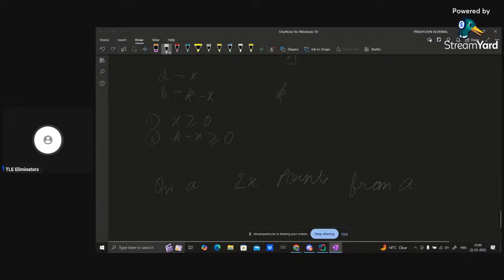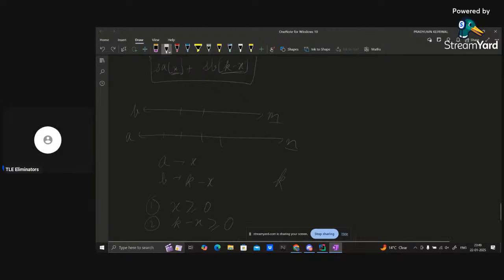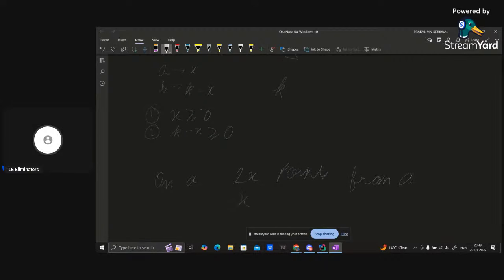Because I am doing this operation on A, I am choosing 2 points from A and 1 from B. So if I do it x times, 2x points from A would be gone, and x points from B, right?